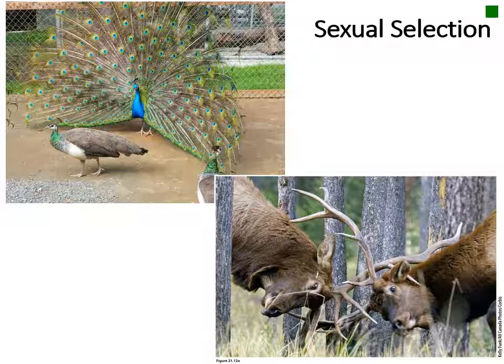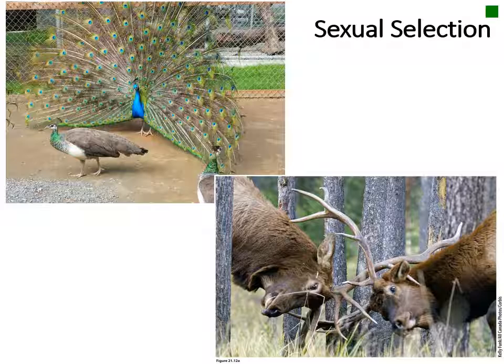Darwin was puzzled by features that persisted in a population but that seemed to reduce an individual's chance for survival. He did not understand why the peacock would continue to have a tail that was metabolically expensive to produce because it takes energy to make the colored pigments and serve as an advertisement for potential predators. It turns out that these traits are under a different type of selection than natural selection. They are under sexual selection.